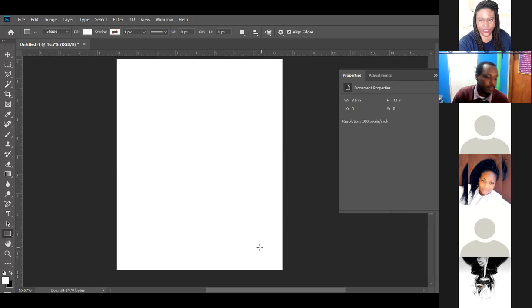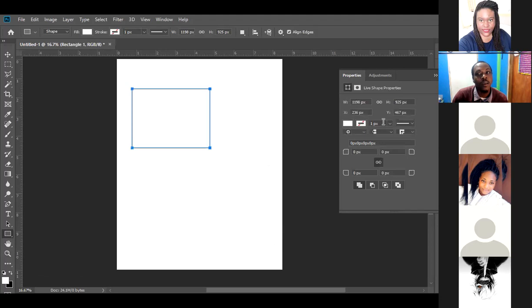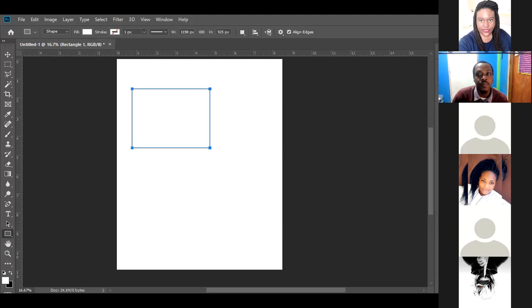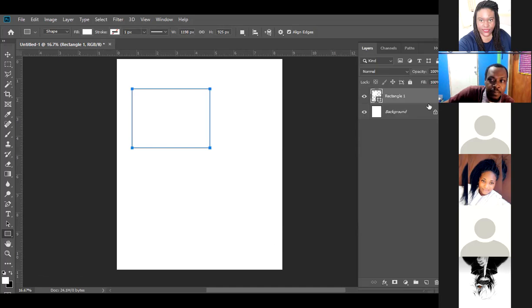So drawing a basic shape. With the rectangle tool selected, you click and drag on the document, you create a rectangle. Now, I want everybody to find one other palette, your layers palette.